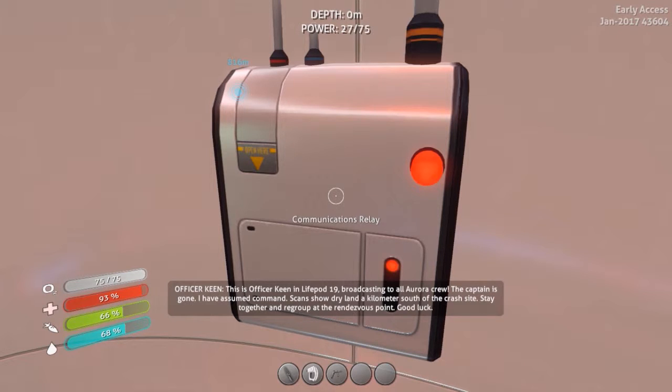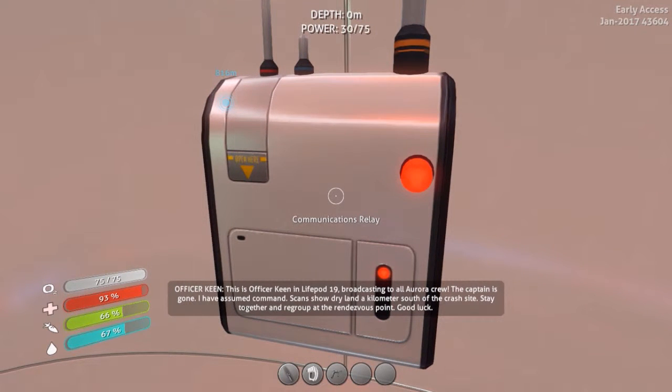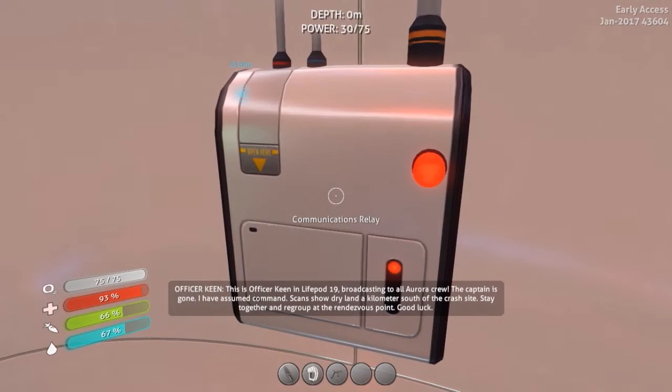Life pod 19. Captain is gone. He's assumed command. Scans show dry land a kilometer south of the crash site. Stay together and regroup at the rendezvous.